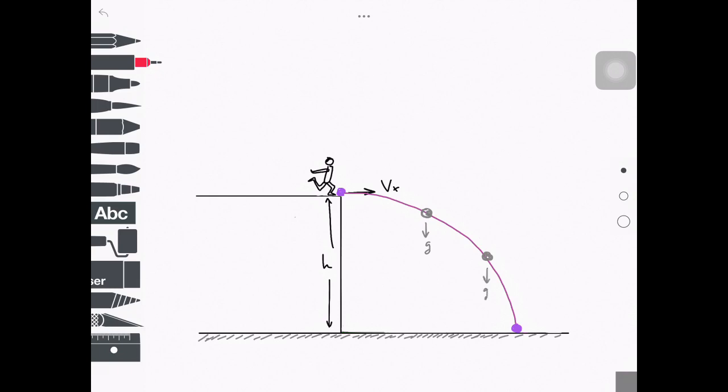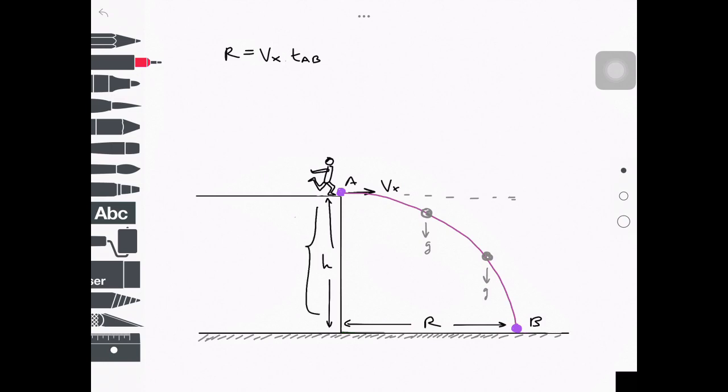You can imagine if we didn't have gravity, the ball would go straight without ever touching the ground. Now, if A is the initial position of the ball and B is its final position, and we want to know the distance r, where the ball landed relative to the wall, this can be easily calculated by multiplying the initial velocity Vx with the time required for the ball to move from A to B.